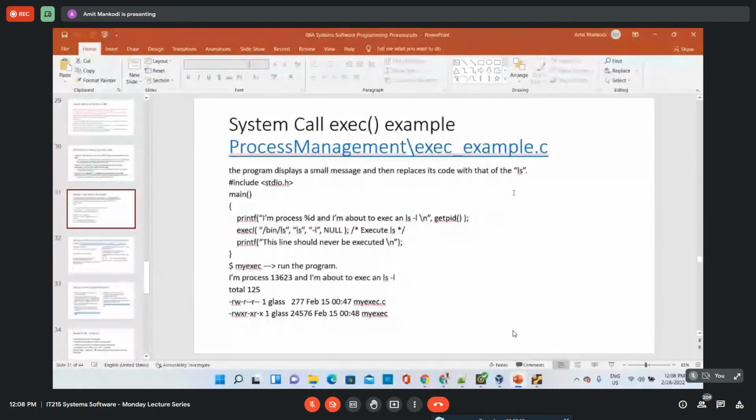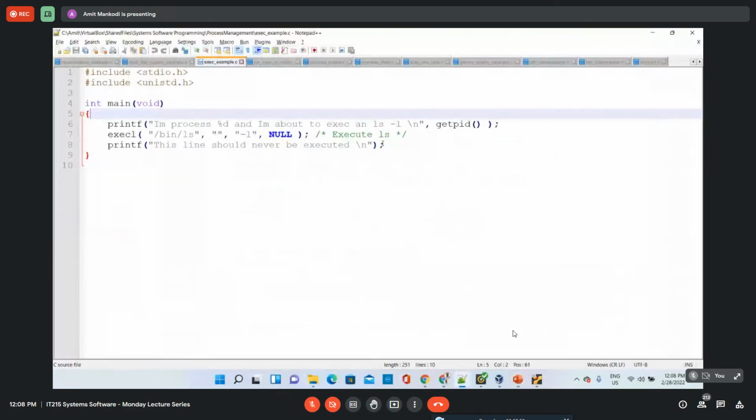Okay. Now what we are going to do is, so that is what the explanation in this slide is. So now we are just going to run a basic code that just shows you how we can use the exec call in the program. Now here you can see that I don't even have a fork. Okay. Why? Because what we are doing is whatever is this code here, we are just replacing this code with the code of the ls command. Okay, so we know that the ls command is there in the folder in the path environment variable, but purposefully I'm using the version of the exec call without a P part, right?